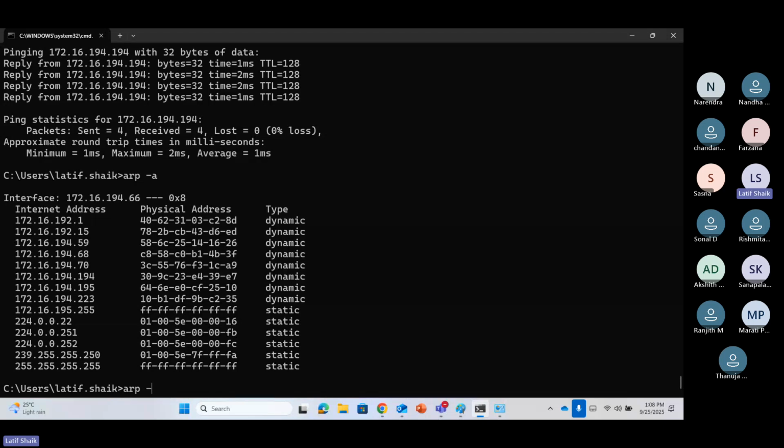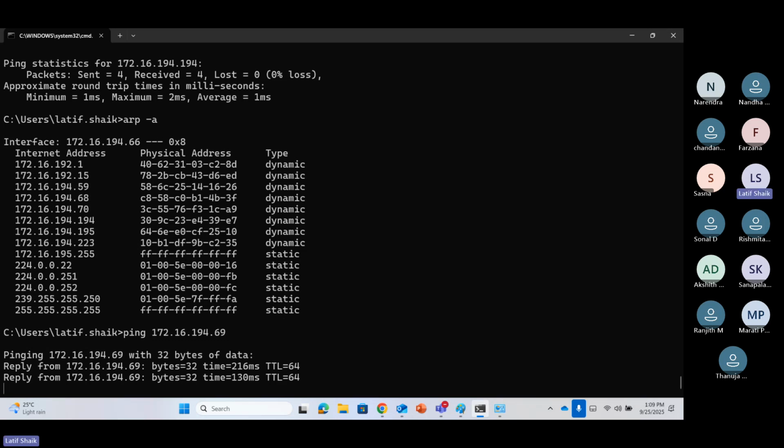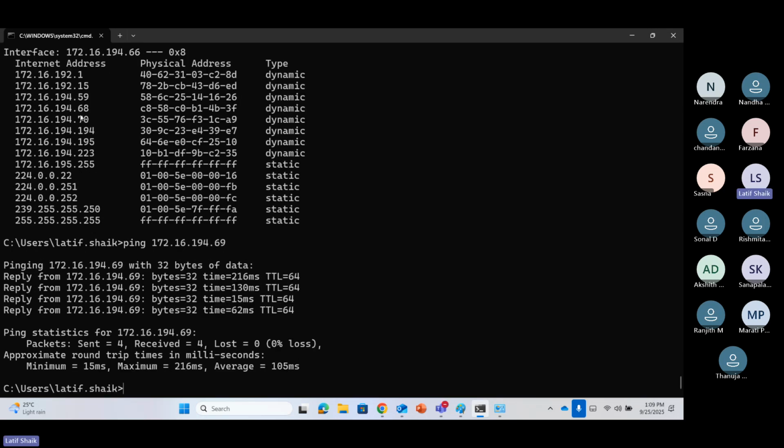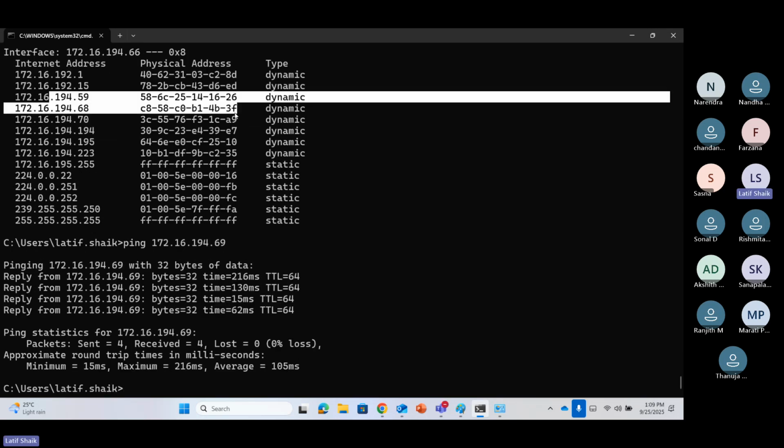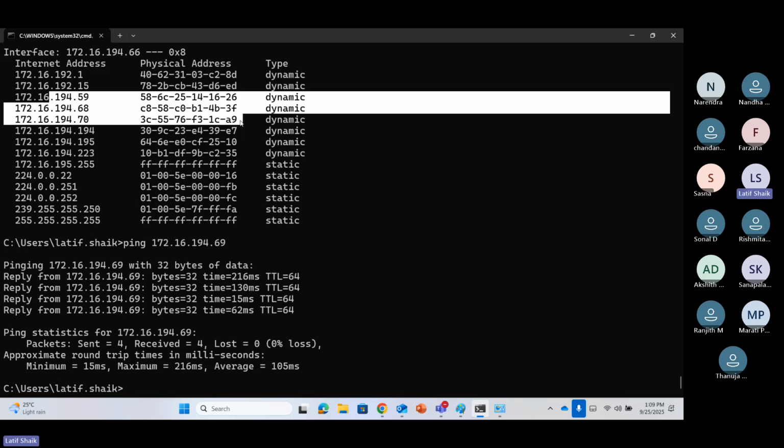Okay. So for example, same ping command. There is 194, 78, 70, 69. Maybe I'll try 69. The 69 device is there, but in the list, 69's MAC address is not there.